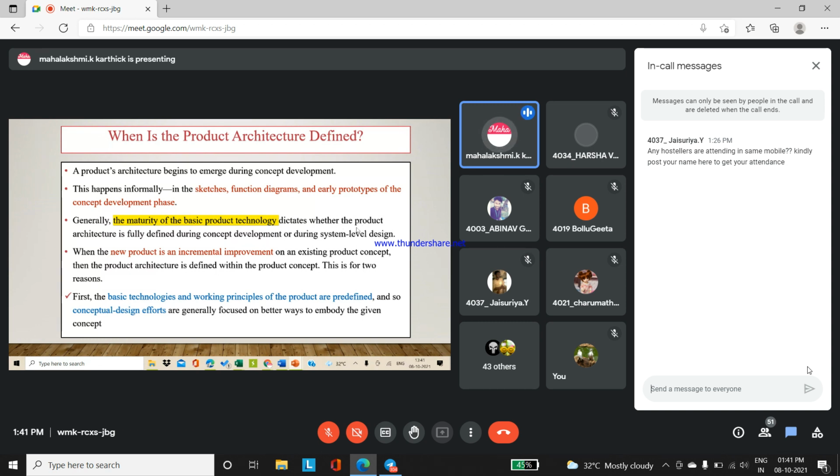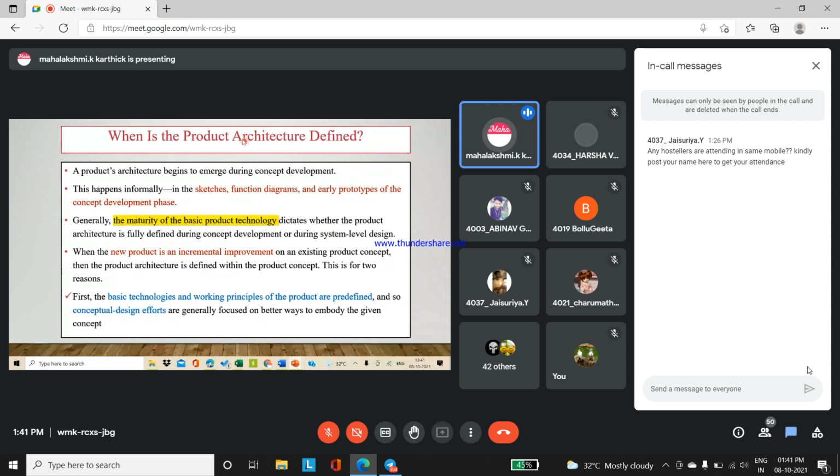It dictates whether the product architecture is fully defined during the concept development or during the system level design. The basic product technology that you are going to use for the product design will be finalized in the concept development phase, or if it is not properly defined in the concept development stage, it will fully mature under the system level design.